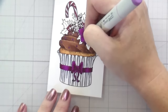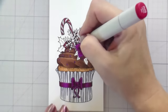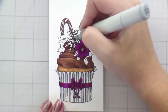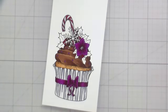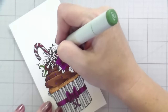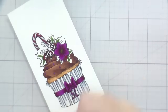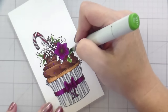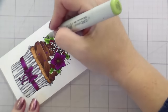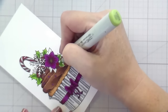For the sprinkles I'm doing the same thing I did with the berries — filling them in with the V04, no shading at all. Here I realized I missed a little stripe area for my cupcake; sometimes it's easier to see those things after the fact, once you start coloring the larger items around them. The greens and the color palette are totally the same as the first cupcake. This one has very few hellebore leaves — just three — has a lot more holly, and none of the filler leaves. I felt the cupcake had enough going on; it didn't need the filler leaves.